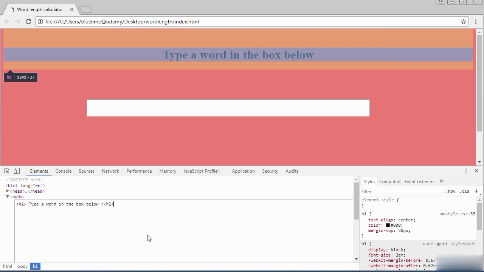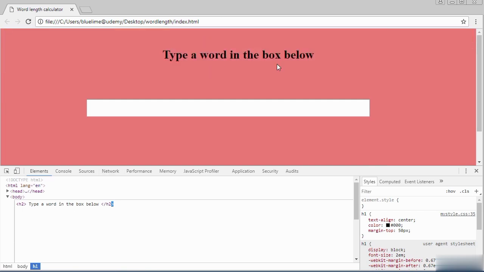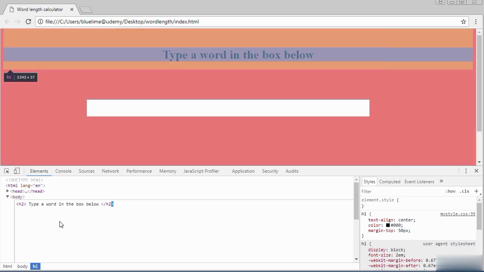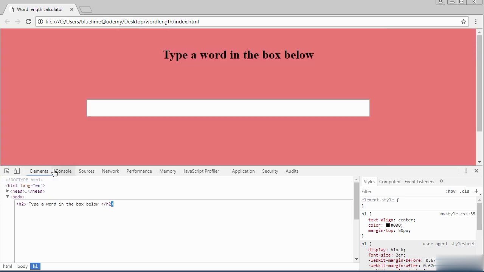And you can see, from changing that, how the text will look as an H2. Whatever changes you make to the Elements panel on the fly, it reflects on the current page.